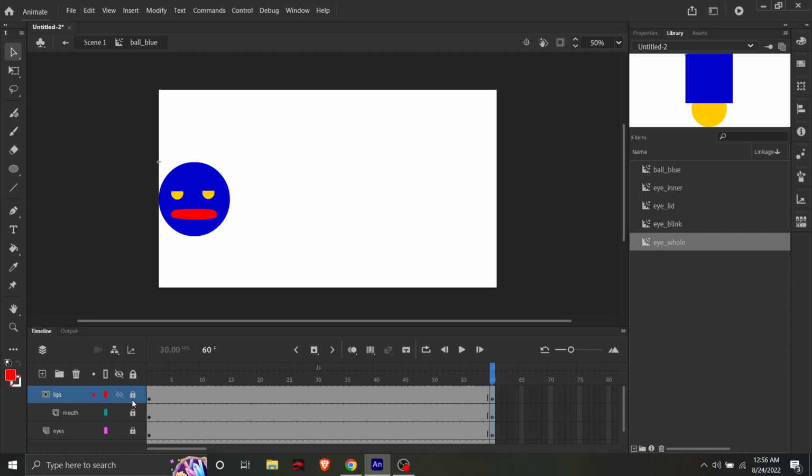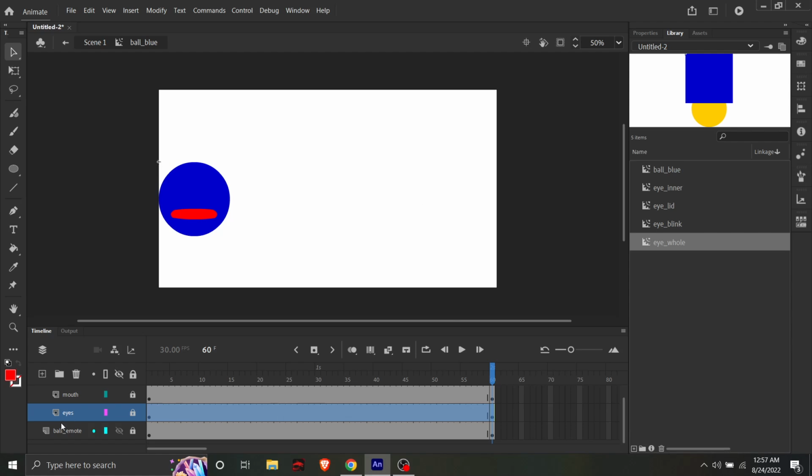What you're going to notice is that these layers automatically locked as soon as I made the mask. And so I can't work on them in the workspace, right? Like I can't move anything. Nothing is editable. But I can move things within this actual timeline. So for instance, if I wanted to add something to my mask, I could drop it. So let's take these eyes. I'm going to move it into the mask. And, well, that's terrible, isn't it?